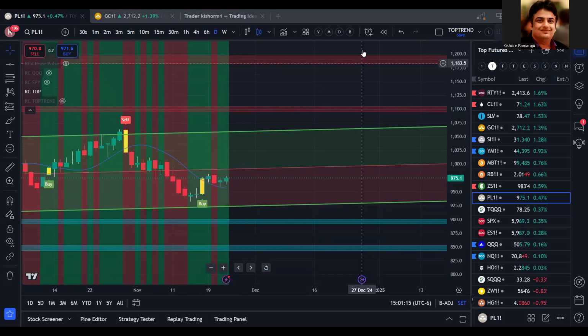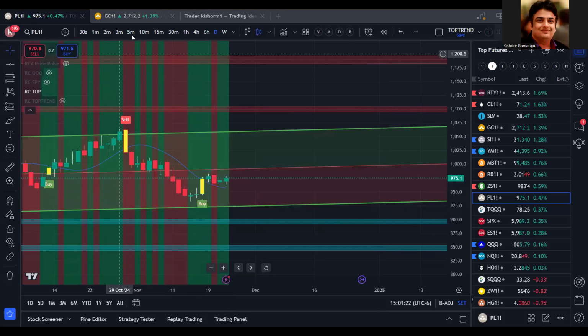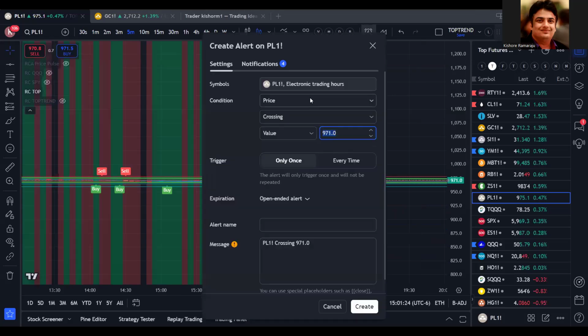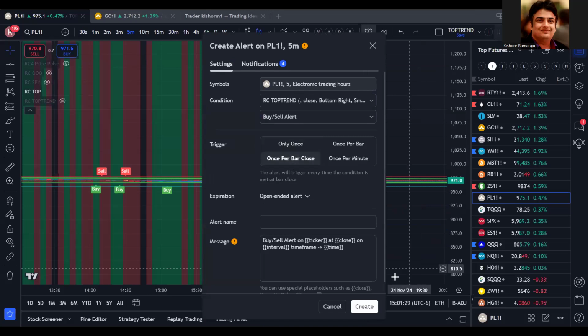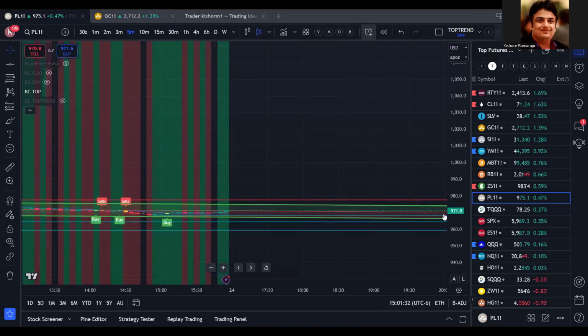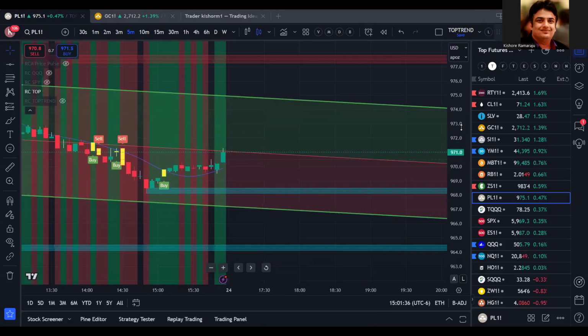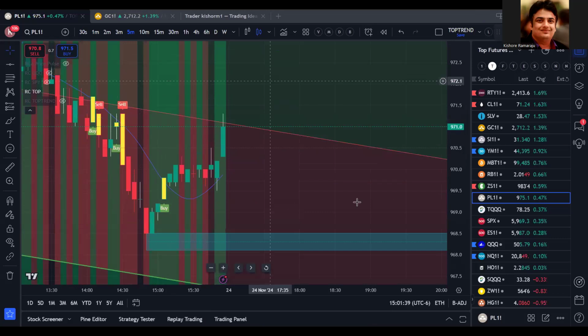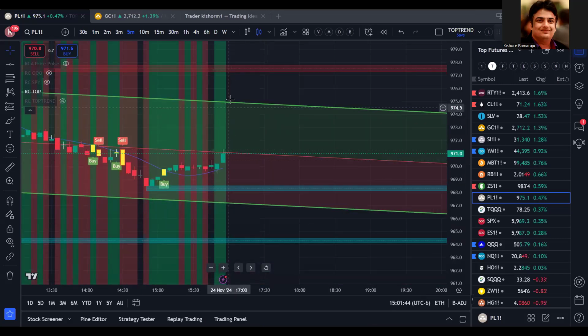So next week, from tomorrow evening, we'll go to 5 minutes. Whenever in the 5 minutes I get a buy signal, I'll only do the buy. If I get a sell, I'll just close the trade. So it may go all the way up from 971 to 975. It is nearly $400 with one account.